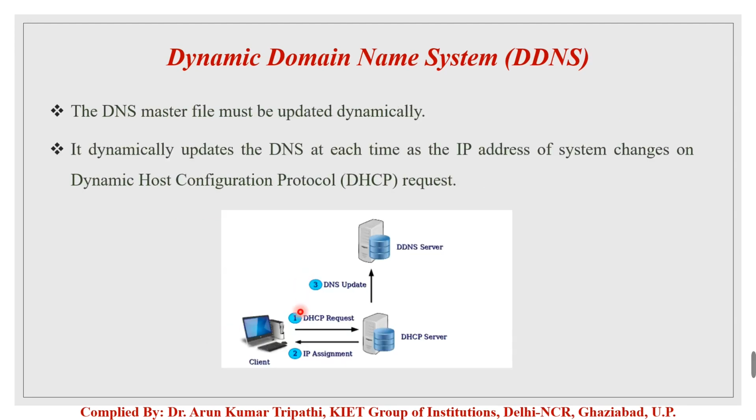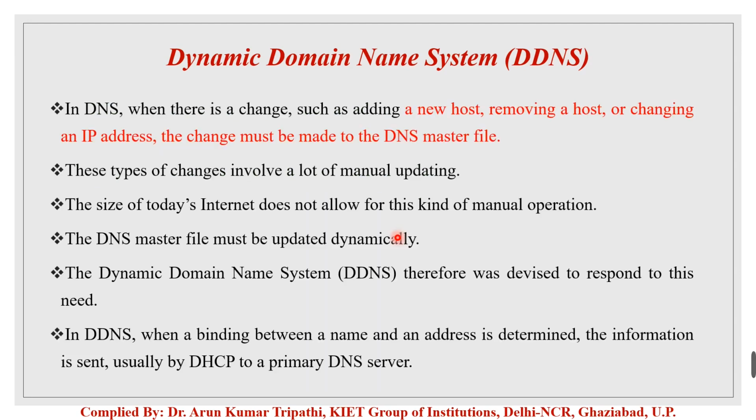For example, consider an IP address being assigned to a domain name. When the system starts up, it requests an IP address, and an IP address is assigned. Now, whenever a new IP address is assigned to a particular domain name, it will be sent to the dynamic DNS server as an update. So a dynamic update will happen as the address changes.